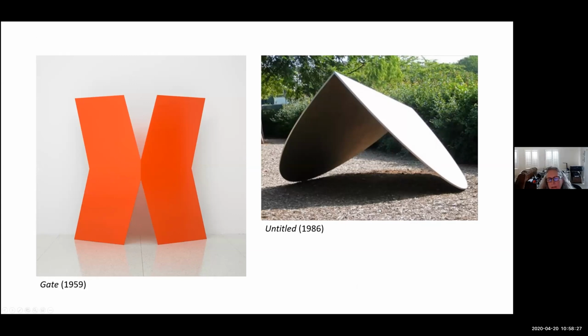And another sculpture, this is untitled, but it appears to be an ellipse or an oval that is folded in half. So we have a single geometric form that has been manipulated to create really two geometric forms. And again, we interact with it as a positive space and a negative space here.